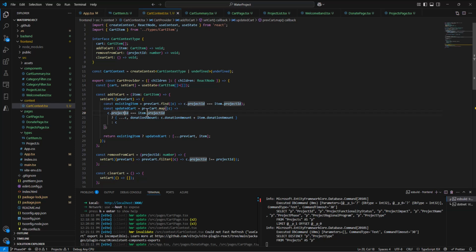If the project ID matches, we're going to go in and update the amount to include the new amount. Otherwise, we'll just leave it as it was.